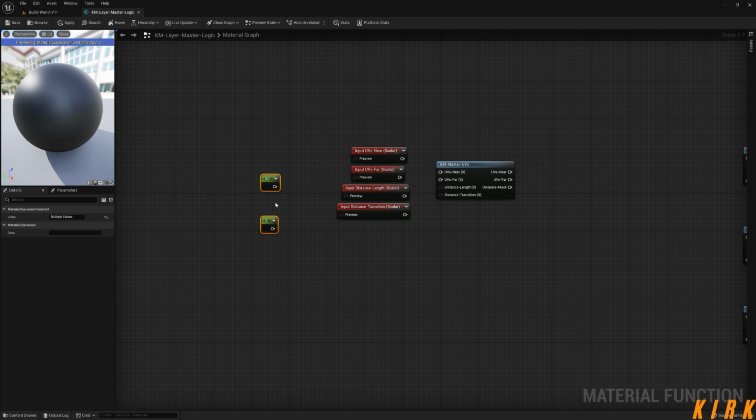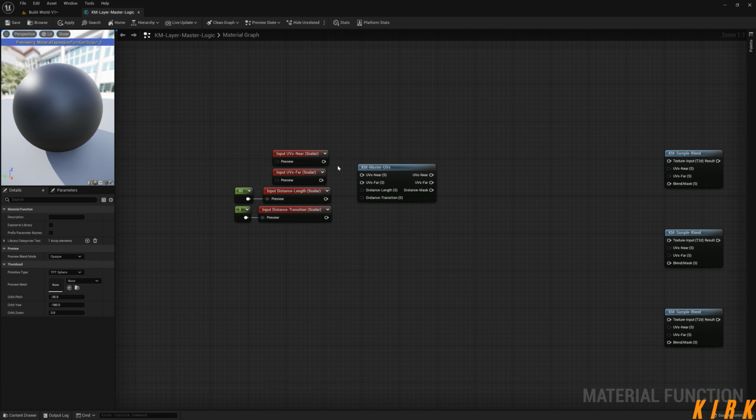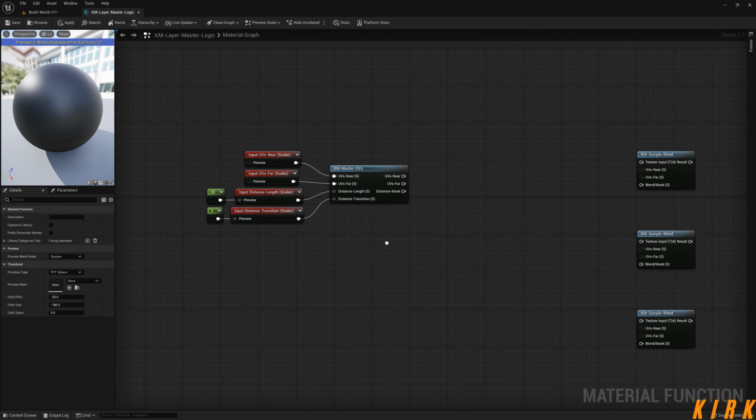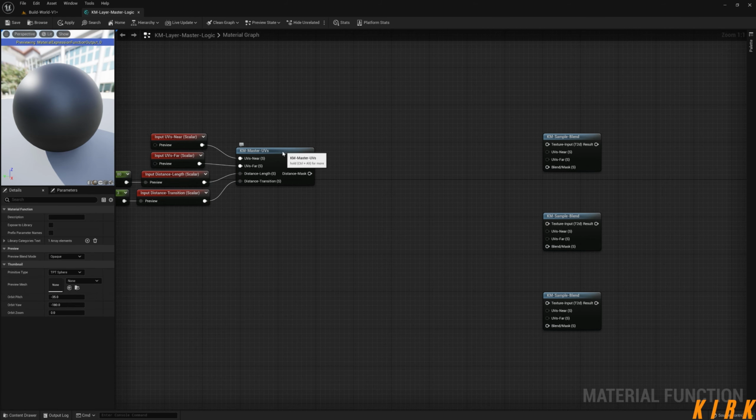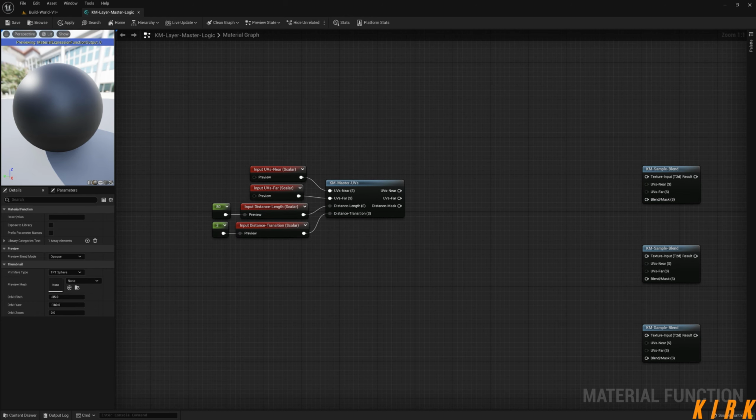Everyone should know that by now. Just going to drag these in here because these need a preview. Like this. There we go. I'm just going to simply fire these into each of these inputs. The reason I'm doing it this way is because in our master function, which is here, we could set all our parameters in there, which will make it much easier in the future to work with.